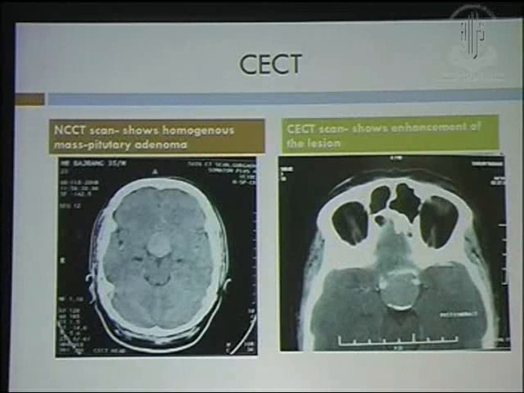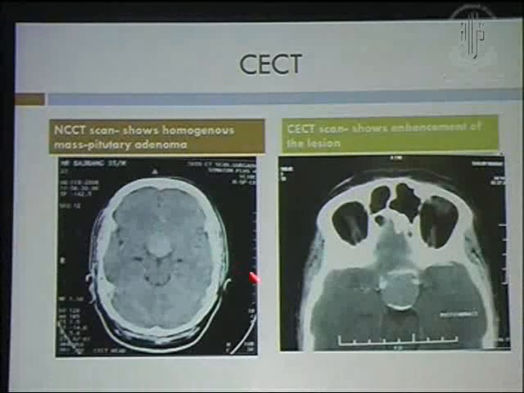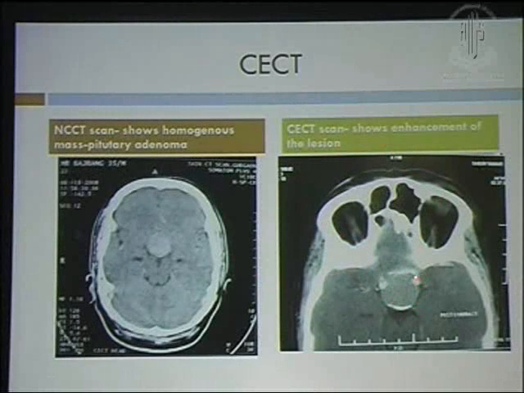This is a contrast enhanced CT, and this will show you how the contrast helps in a CT scan. This was a patient with pituitary adenoma, and you can see it is very ill defined in a non-contrast CT scan. Now, if you're suspecting such a lesion on a GVF chart, you have got a chiasmal lesion, then I think we should go ahead with the CT scan, so that you can pick up the pituitary adenoma and the perilesional enhancement which can be seen after giving the contrast.